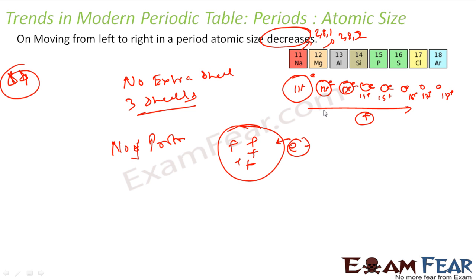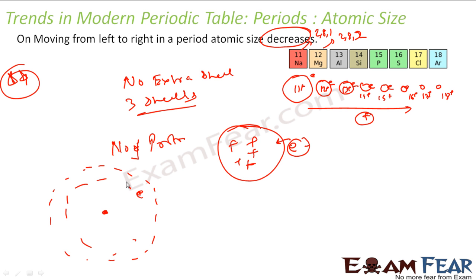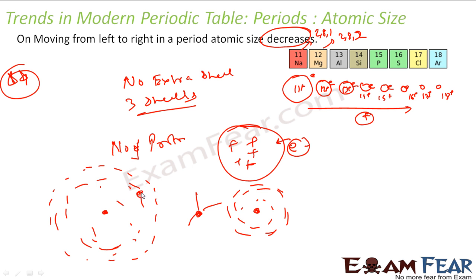In class 11 we will study atoms in more detail — how the shells look, how the nucleus looks. Actually, the nucleus is just this much, and this is the atom. The electron keeps moving and jumping across different shells in a spherical form — it's a ball kind of thing. Think of it like a football. The electrons keep moving very fast, and you feel like it is a sphere. Similar to a fan: if you see the fan, there are blades. It rotates and you feel it's a complete circle, but when it stops, you see it has only three wings. When it rotates very fast, you feel it's a complete circle. Similarly, electrons move very fast, and you feel that it is a big sphere.